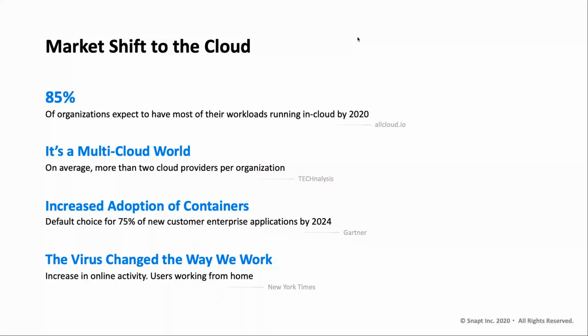So this is one aspect that's really driving some of the challenges for us, because we don't have a static environment anymore. We have a very dynamic environment, and it's constantly shifting, and there are different controls provided by different cloud providers. But another interesting fact is that we're in what we call a multi-cloud world. An interesting data point is that most companies leverage more than 2 cloud providers. Now, that could be, of course, for high availability and redundancy, being able to run redundant workloads across different cloud providers, but it could also be the fact that there are certain services and features provided by one cloud provider that are simply easier to use and easier to manage over others.